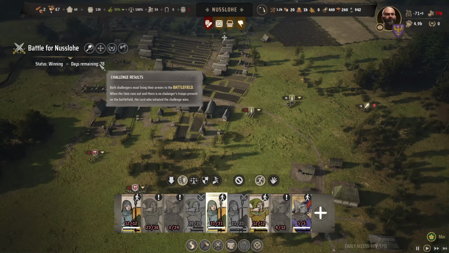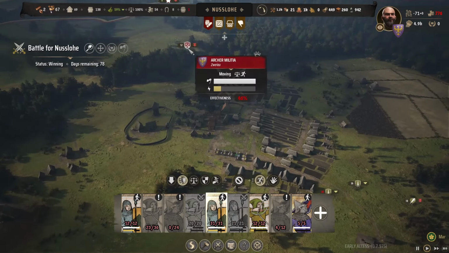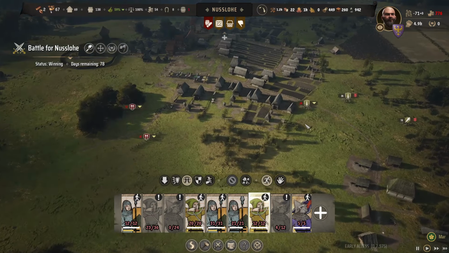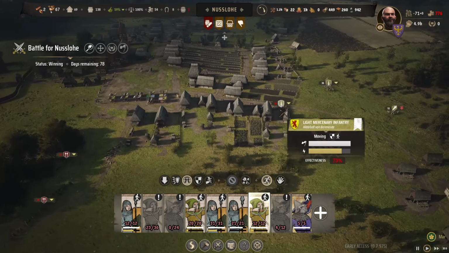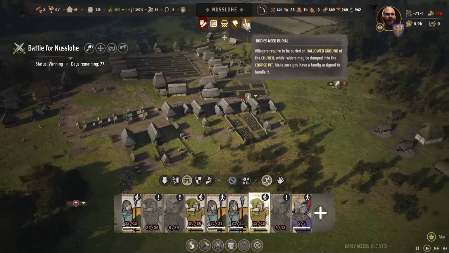We've still got 78 days remaining and we are winning. So we will get this land. Come on, guys. I need you to move faster. Okay, they're going a different way. This is good. I understand we're just letting our citizens die here, but if we can get you on your own, we might be able to deal with this one. And then we can try and work on the other ones.